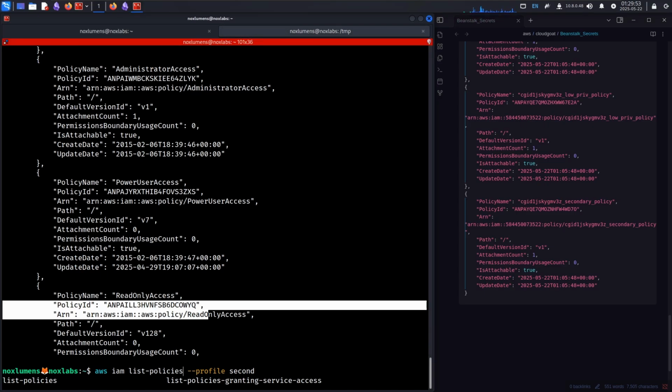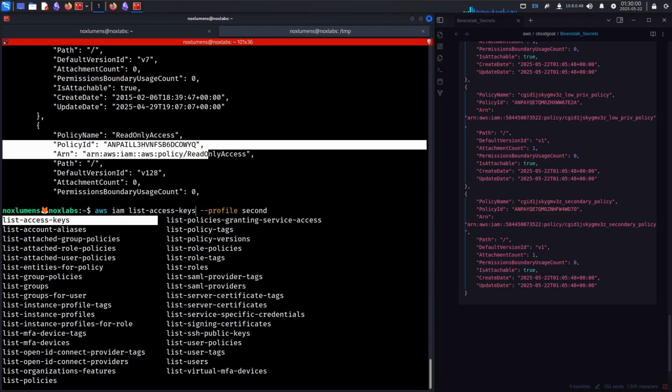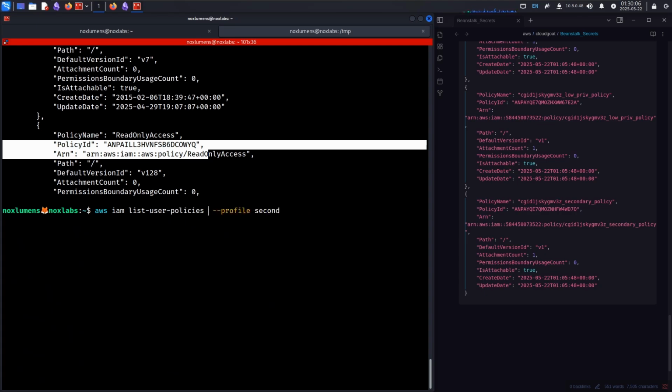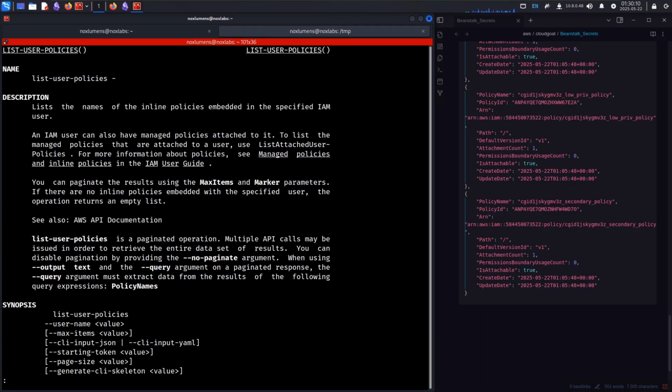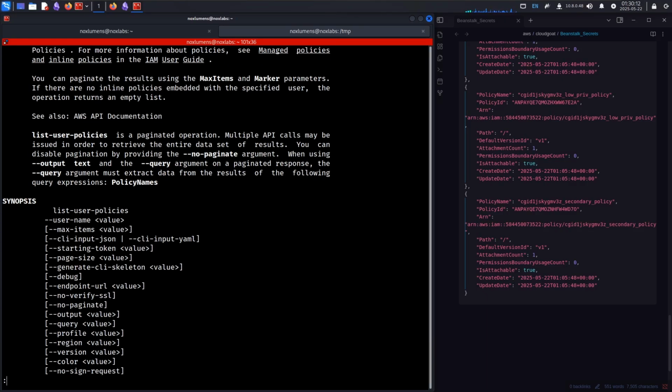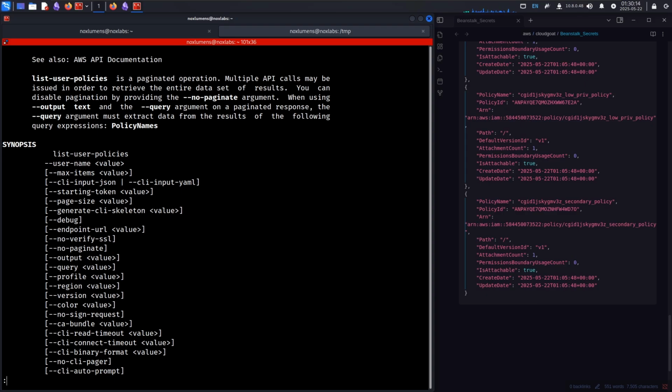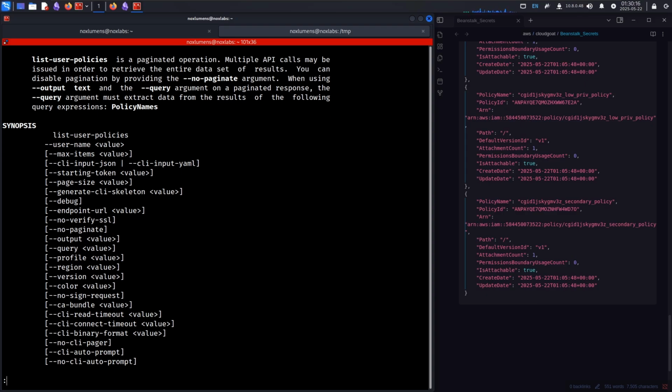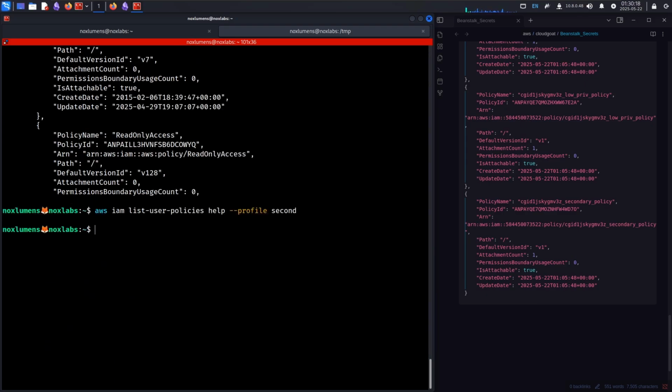Let's see if we can see what these policies contain, maybe. List user policies, user name. Oh, wow.